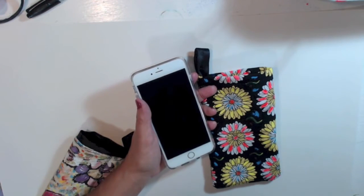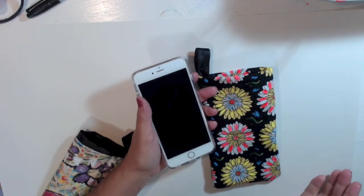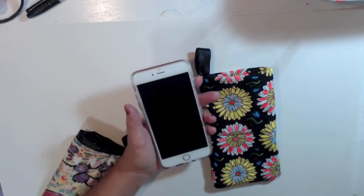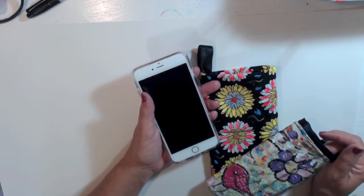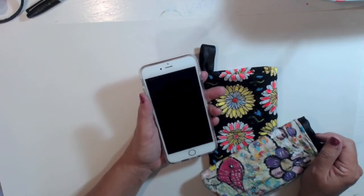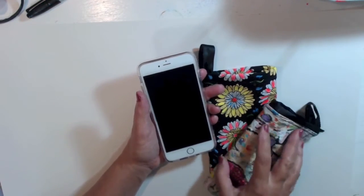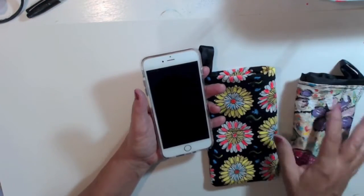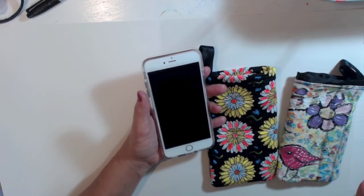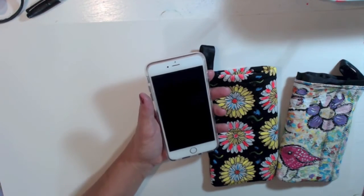And if you have any kind of phone and you want to protect it, especially in your art studio or your craft room, it gives you a chance. That's why I'm going to keep this one. If I have to touch it and I have paint on my hands, it's not going to matter. Sometimes you go to get your phone and you don't realize that your hands are a mess. So this way, when I go to get my phone, it'll be protected. And then I can go, oh gosh, I have paint on my hands. Let me clean my hands.